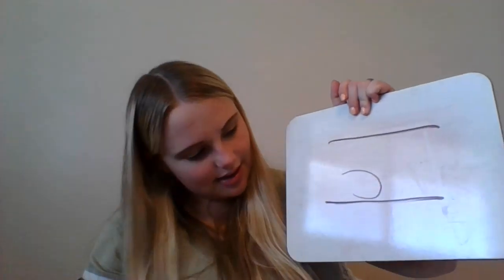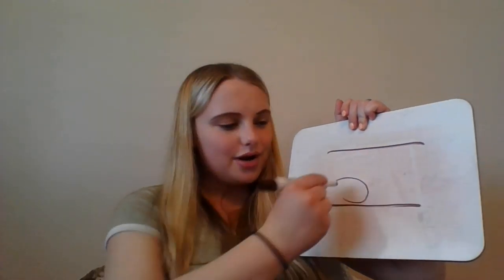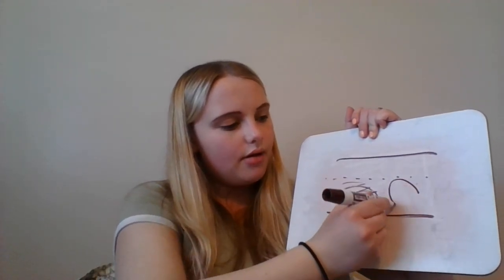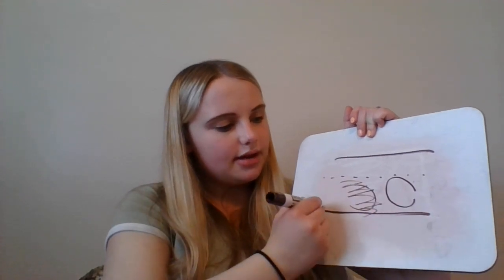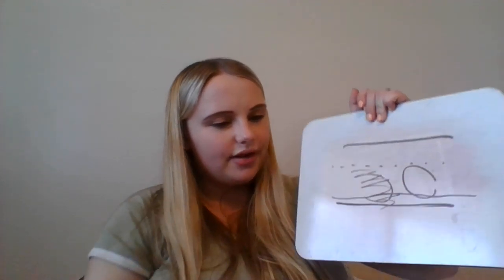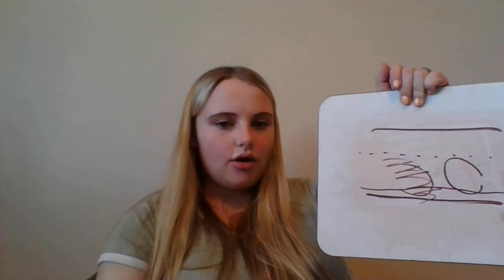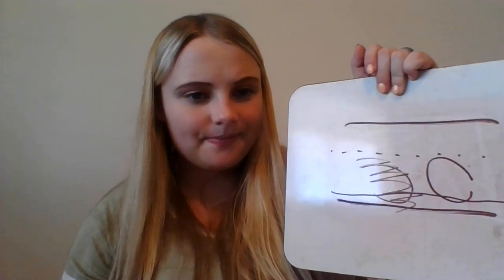What's my mistake? It's backwards. But I did good keeping it under my imaginary middle line. C is 2 on the clock, up, down, and you stop. And it's not quite touching my baseline, so it's not perfect. But you can see you should make sure you start at 2 on the clock and go around and then stop. And that's all the phonograms.